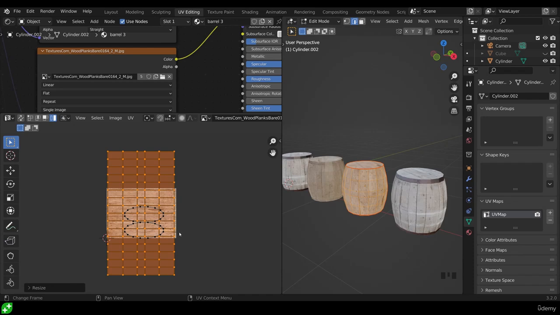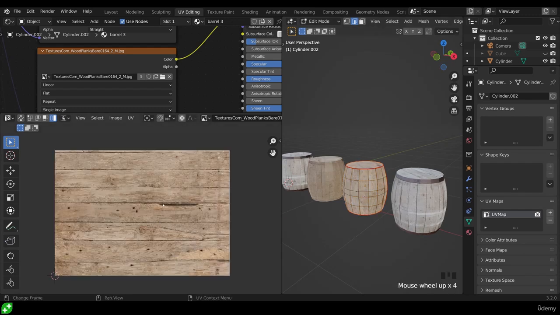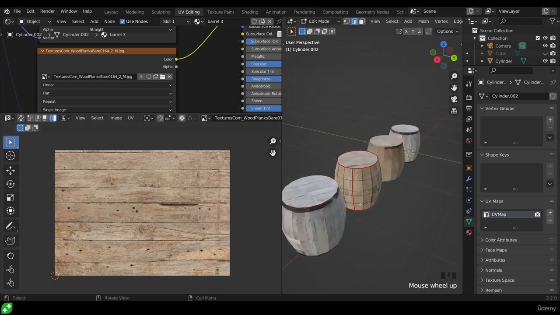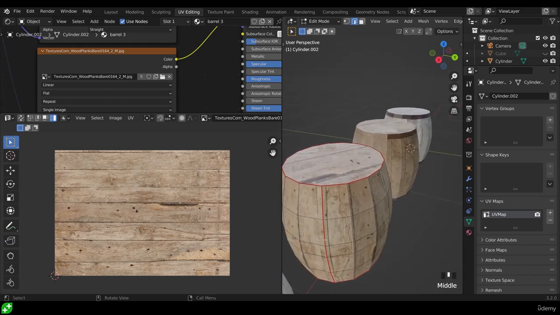So when your UVs go outside the bounds of this texture, it just repeats itself. And that's common in most programs, including game engines. And if I deselect all with Alt-A, the texture is nice and consistent in terms of the tone, so the light bits and dark bits, so you don't really notice the repetition. So if we come around to our seam, it's actually difficult to see that it's repeating.